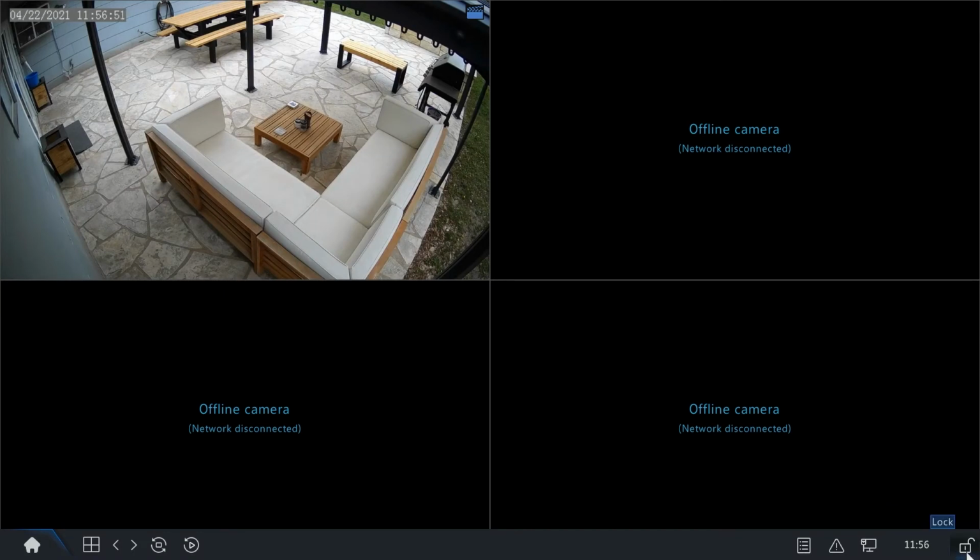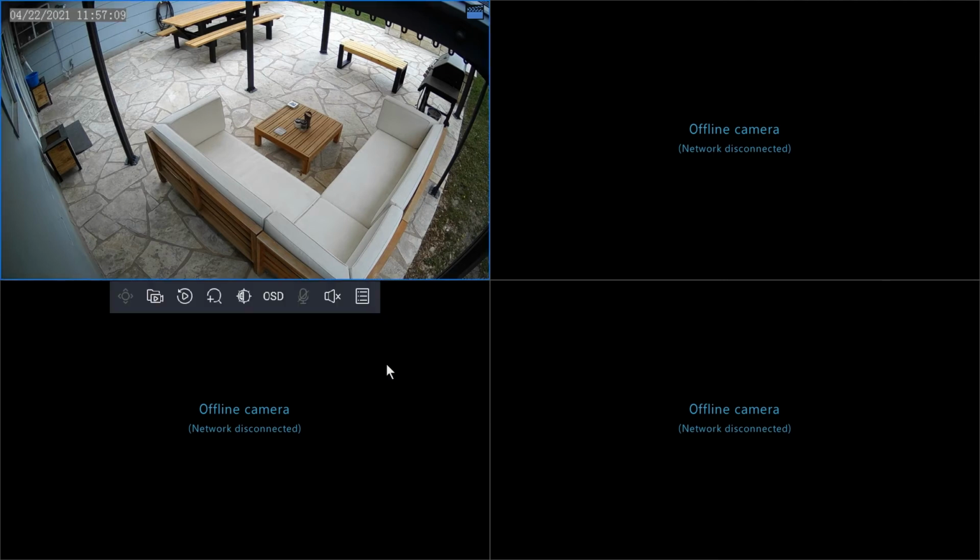And at the very end here, you have a lock button. This is to lock the menu at the bottom of the screen. So if I select this, the menu down here will never disappear. So if you are in a full screen situation, you don't want to see this menu, make sure it's left unlocked. So when you click off of that device, the menu will disappear.